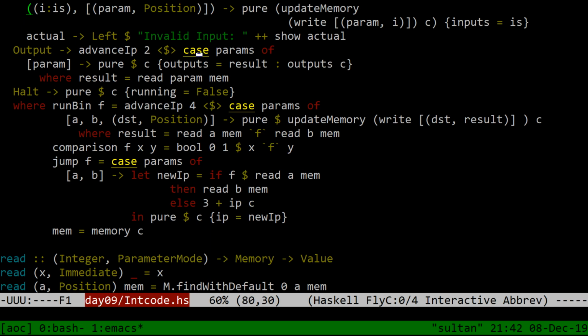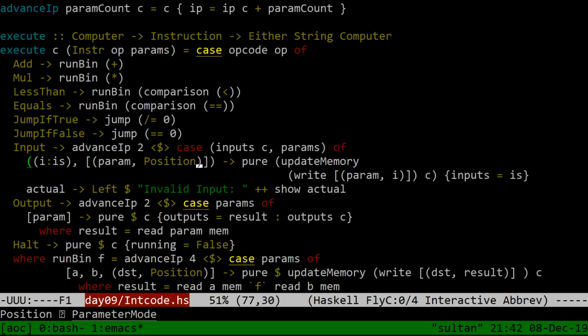By the way, something about these advance IP2 and so on, it would be nice to factor that out so each instruction is not responsible for increasing its own IP. The jumps need to be, but everything else doesn't have to.